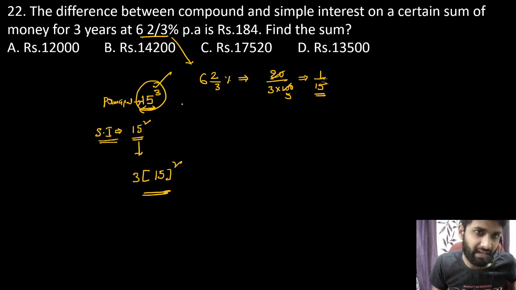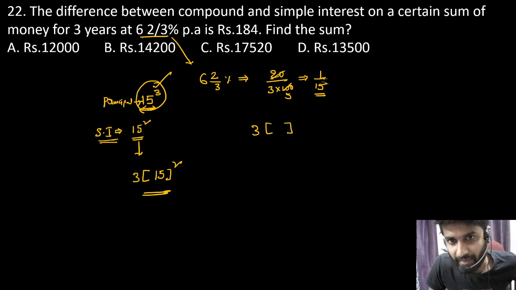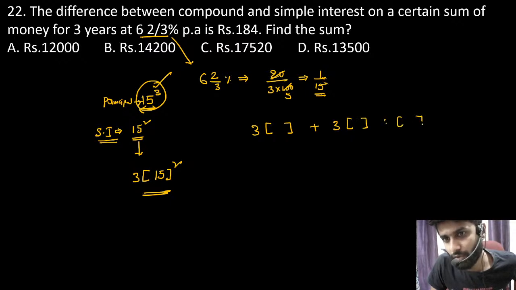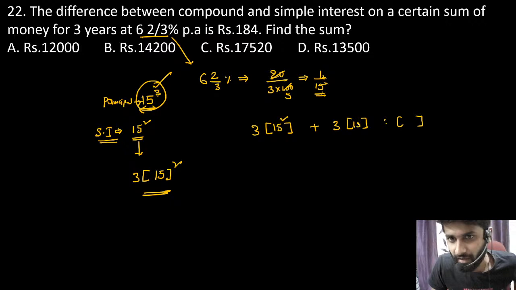For simple interest, 1/15th of 15 cubed is 15 squared for 1 year. For 3 years, it is 3 times 15 squared. That is the simple interest. For the compound interest, the terminology is 3 times this part, plus 3 times this part, and the previous part. So that's why I'm taking this value: if you take 15 cubed, the denominator doesn't give any decimal value. Then this box is 1/15th of 15 squared, which is 15, and this box value is also 15.